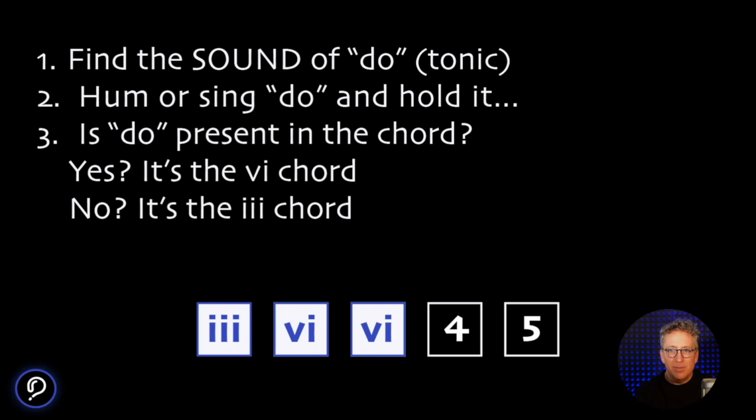Get do. Here's your chord. Again, here's the key. Hold do. Here's your chord. Last time. Here's the key. Hold do. Here's your chord. And there's your answer. In the key of G, the 3 chord is B minor.